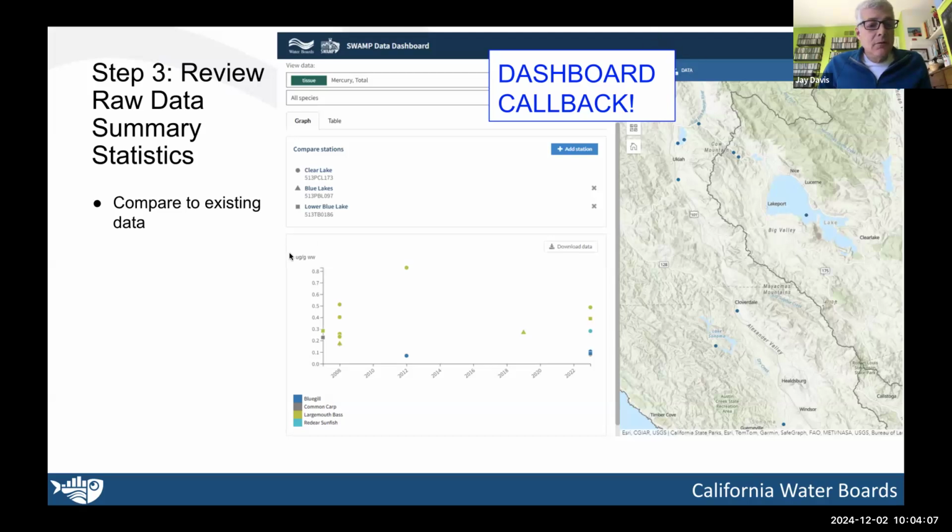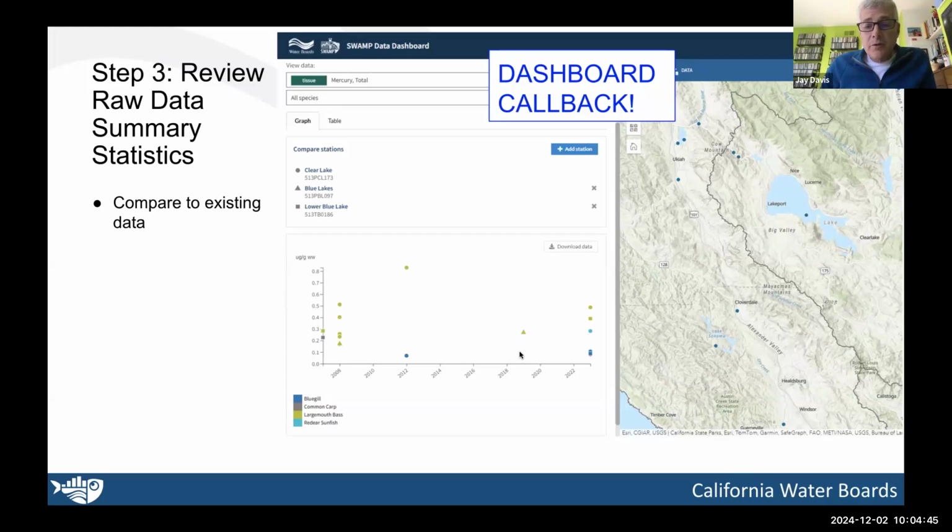Okay, if I could do sound effects, I would have a sound effect here. Call back to the dashboard presentation. And again, making a plug for the importance of being able to take your data and compare it to existing data, either for your water body or nearby water bodies. This would be one of the things I would be doing if I was going to collect data for a lake in a particular region: have some idea before monitoring of what's going on, and then I'd be eager to get my data and see how it compares.